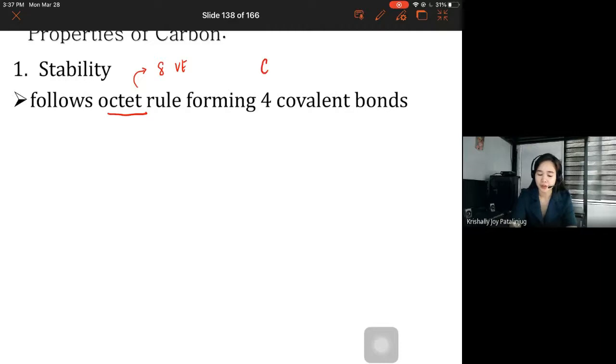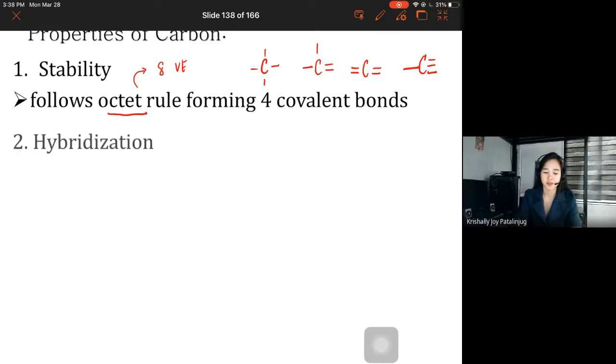Pwedeng yung carbon in a structure could have 4 single bonds, or pwede din naman ang carbon in a structure would carry 1 double bond, then the other 2 are single bonds, so equivalent pa rin to 4 covalent bonds. Pwede din naman 2 pairs of double bonds. So, 4 din yan. 4 na bond lines, no? Covalent bonds. Or, pwede din ang carbon will carry 1 triple bond. Then, yung isa is a single bond. So, we consider na ang carbon element in any structure is highly stable kasi always it will share its 4 valence electron. Okay? So, to attain its stability, kailangan niyang i-share forming 4 covalent bonds or total of 8 surrounding electrons.